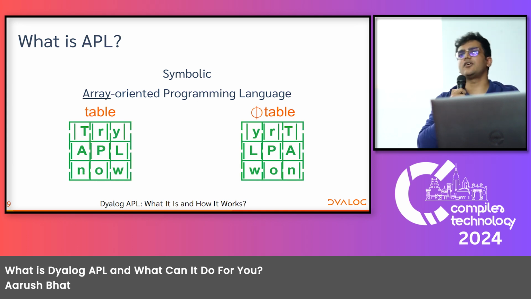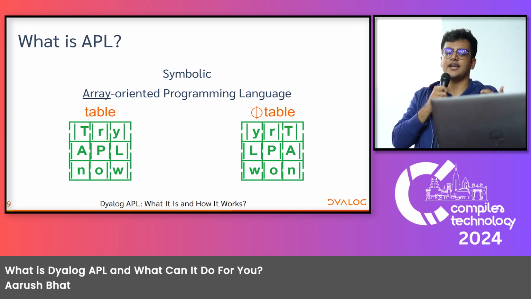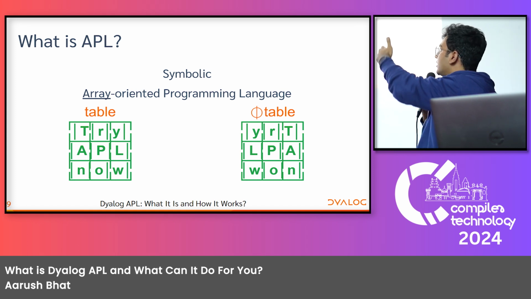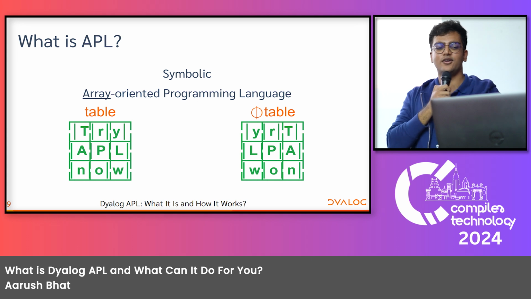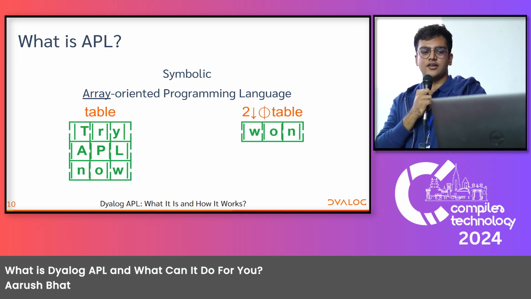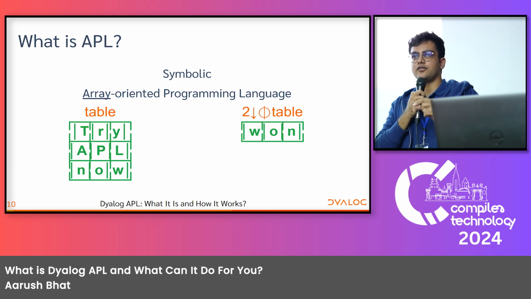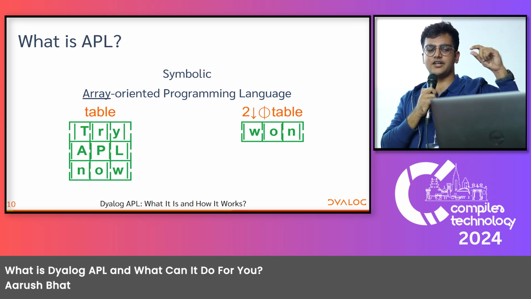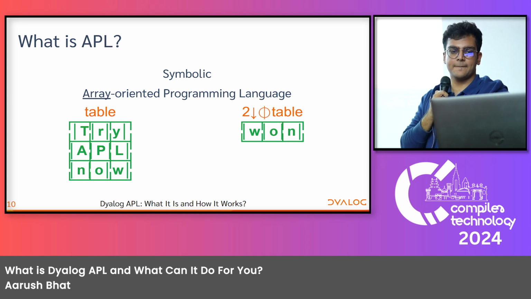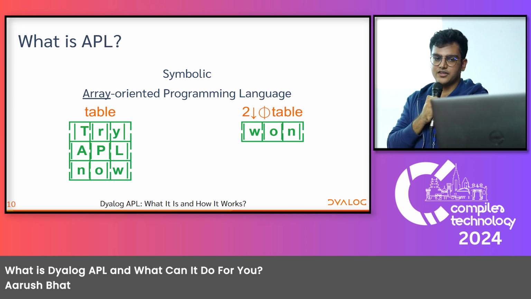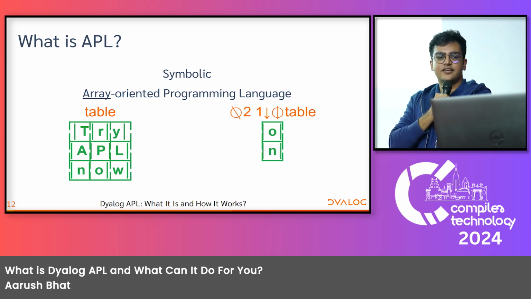It not only works on a singular array, but it works on n-dimensional matrices. That's very useful. So something like our table over here, Try APL now, would be reversed into that. You could mix two symbols and it reads as 2 drop reverse of table. So you drop two columns, reverse the table, you get WON. And it works as a Cartesian thing as well. 2, 1 drop reverse table gets you ONN. Then you can also transpose it, so it has all the matrix stuff in there.